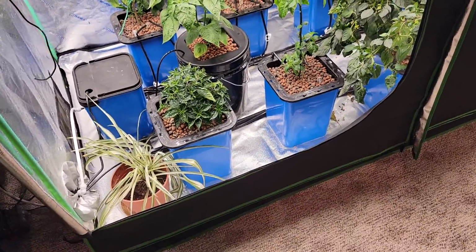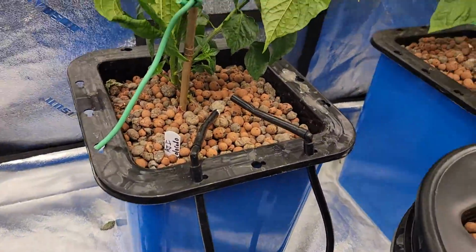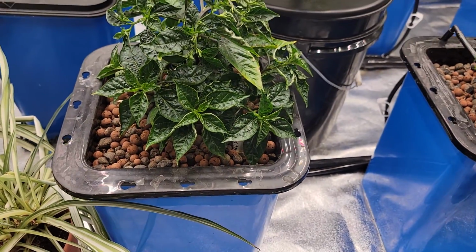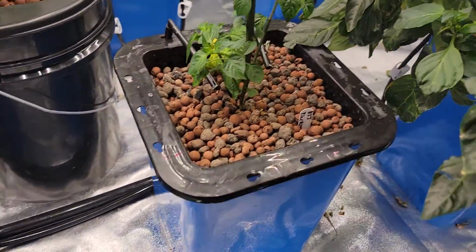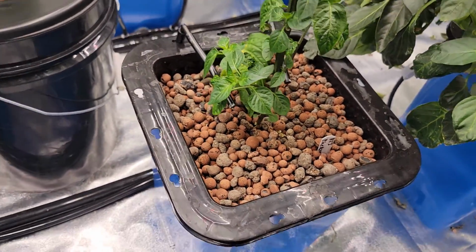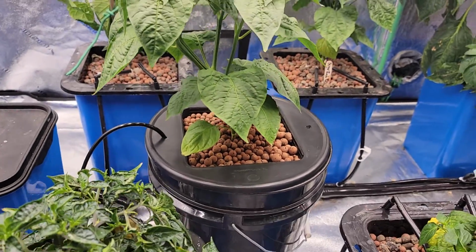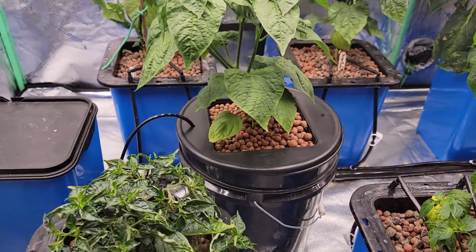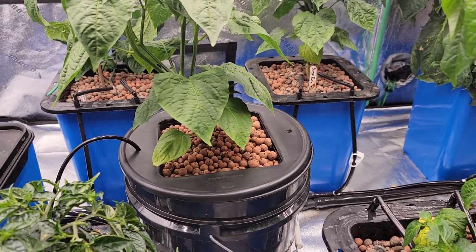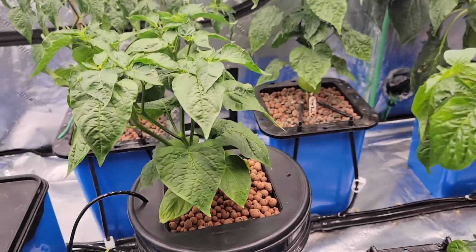Still got the blue bucket drip systems going on here. On the back, we have an Aji Colorado. Here, another Aji Chaparita. An Aji pineapple. Another one. It's another Sugar Rush peach there. It's just in a bubble bucket by itself. Yes, there's a story of why I put that in there. So I'll get to that in a minute.